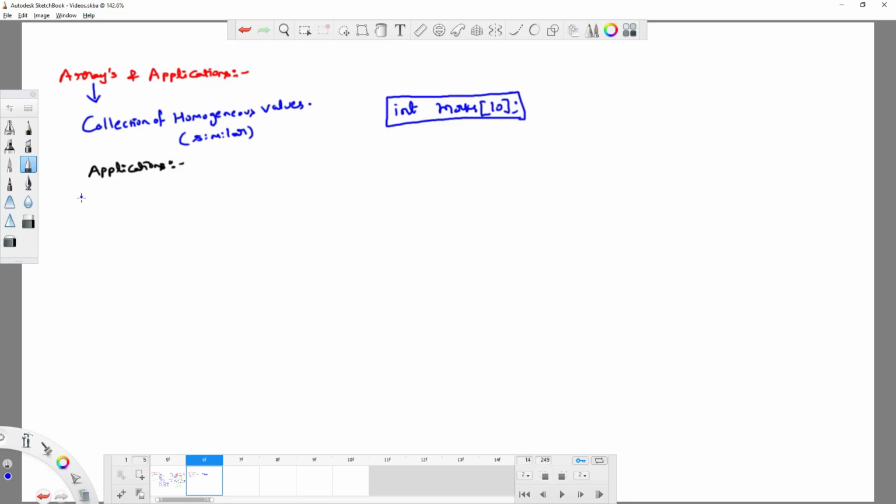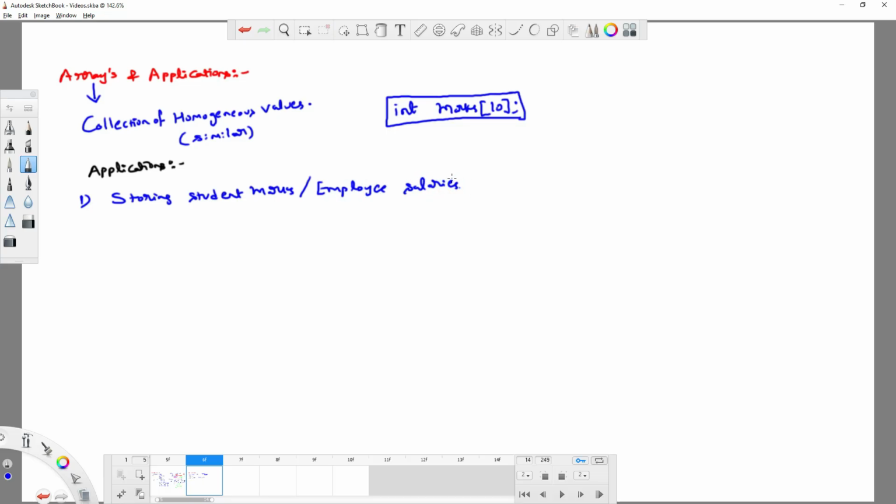The first and foremost application is storing something. Storing, let's say, student marks. Am I right? Student marks. Or I can say storing employee salaries.